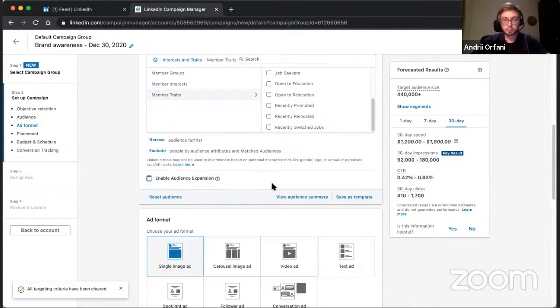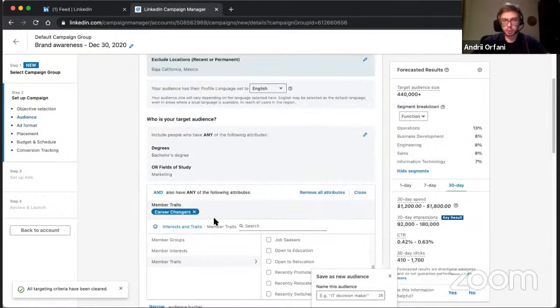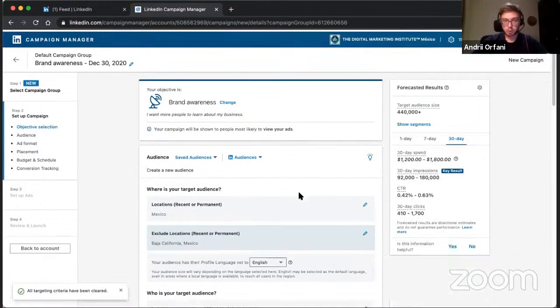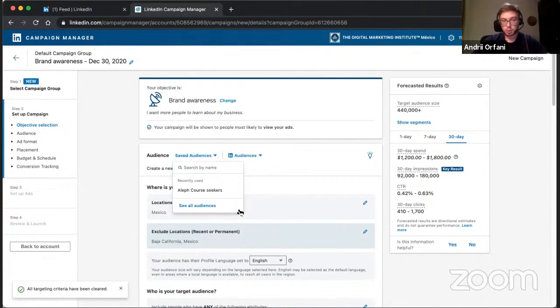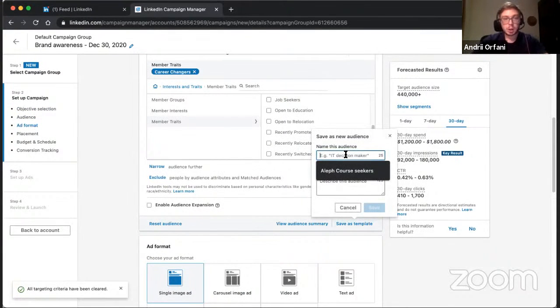So lastly, in here, we would like to save it as a template. Saving as a template allows you to save all these traits to your LinkedIn Campaign Manager. In the future, you would be able to choose it from here, under saved audience. Again, we don't have it in here. So if you want, and I would recommend you do, you can do that. Let's say in our case, it would be test for DMI.